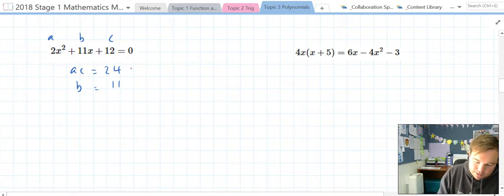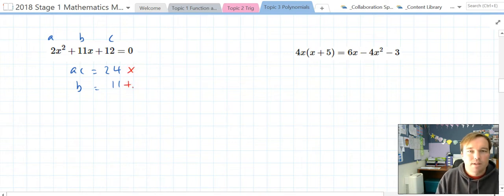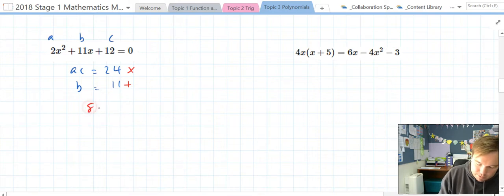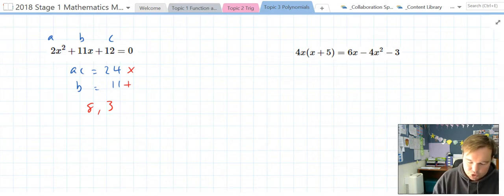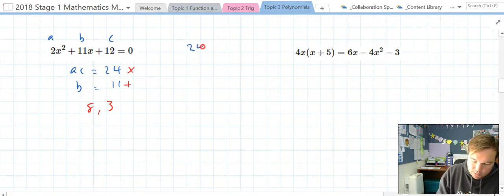We're looking for numbers that multiply to 24 and add to 11. Now, numbers that multiply to 24 and add to 11 for us works out quite nicely. Our numbers are going to be 8 and 3. Okay, and if you're not sure on how to hunt for that effectively, you can't just think of it off the top of your head, don't worry, I'm not expecting you to. One way to do it is take 24 off to one side and start listing factors. So factors of 24 might be 1 and 24, 2 and 12, 4 and 6.